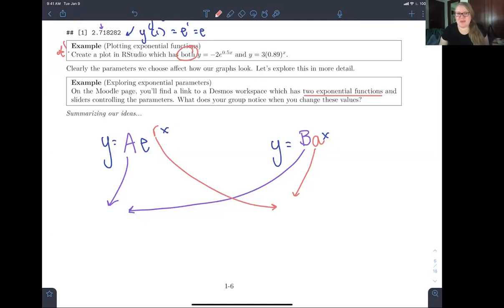All right, welcome back from Desmos, everyone. Hopefully you got a good idea as to what these different parameters do in terms of changing how the function works. You'll notice I've color coded them a little bit here because we can pair them in terms of their role in the exponential function. So the first one we'll talk about is capital A and capital B, those leading coefficients. Well, that determines the y-intercept.